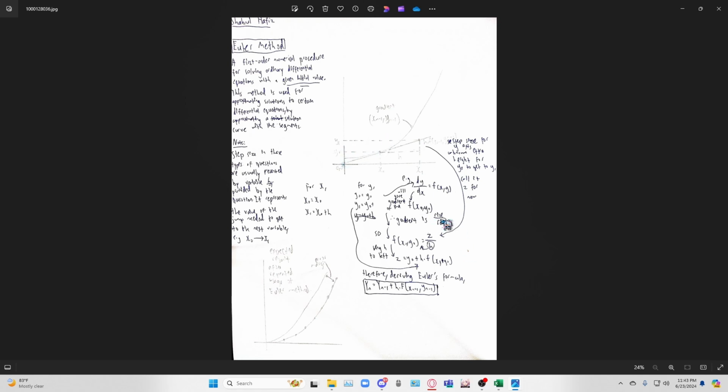The gradient usually is rise over run. So knowing that, the function of x0 and y0 equals z, which is the unknown height, over h, which is the step size, which is also our run, so to say. To derive our Euler formula, we are going to bring h over to the left side, which makes it z equals y0 plus h times function bracket x0 comma y0. Therefore, deriving Euler's formula, yn equals yn minus 1 plus h times function bracket xn minus 1, yn minus 1.